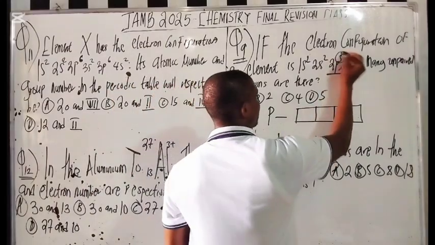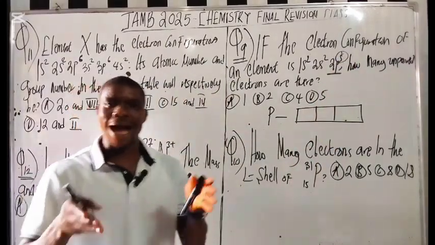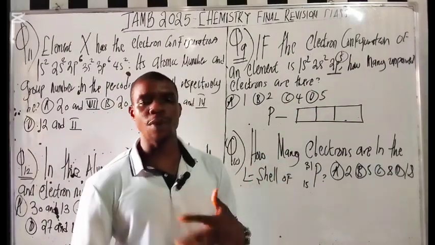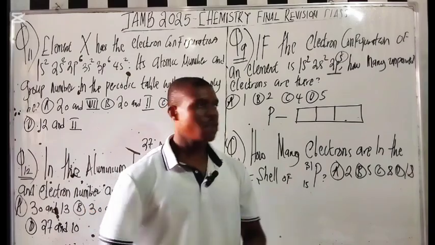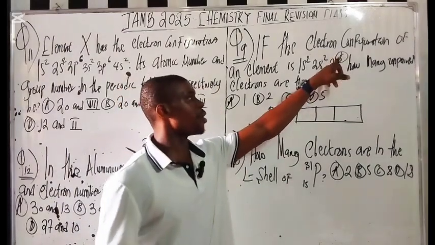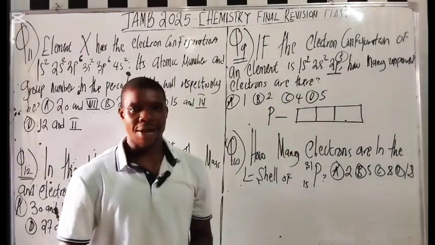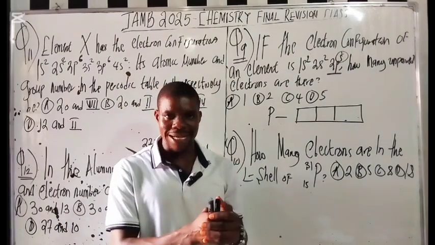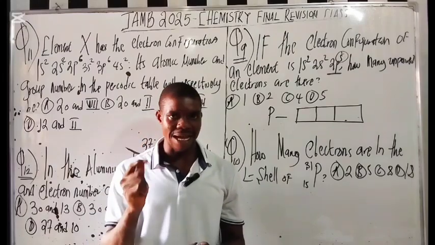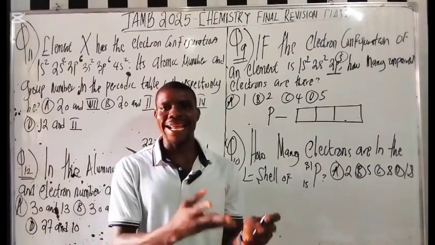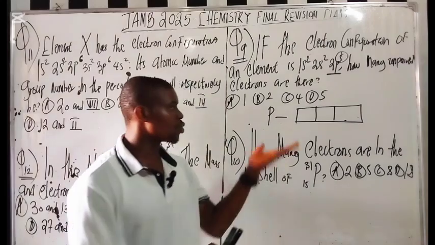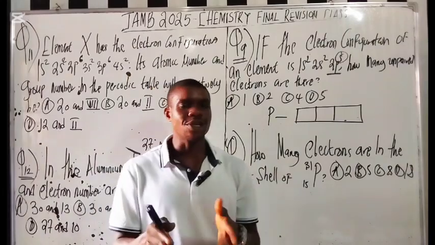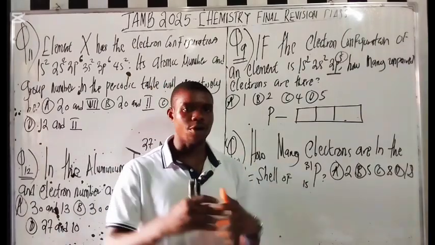How many electrons are you seeing here? You have 5 electrons. So according to Hund's rule, I'm going to use Hund's rule to fill the 5 electrons here. From there, you know the number of paired and unpaired electrons. Remember, Hund's rule states that when filling electrons into degenerate orbitals, electrons must spin up before spinning down. Degenerate means suborbitals with the same energy level, like this one here.